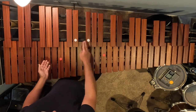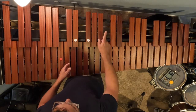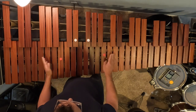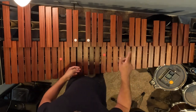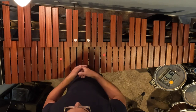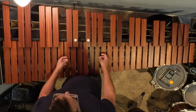So now we have this shape. B, D sharp, F sharp, B instead of B flat, D, F, B flat. The D and F are now sharp. And we're doing B naturals, of course. Okay, so really there's only three shapes: straight across, little dipper, and then this bowl idea, right? Or you flip the little dipper. Okay, so there's really three shapes that get you through all the shapes of the arpeggio.